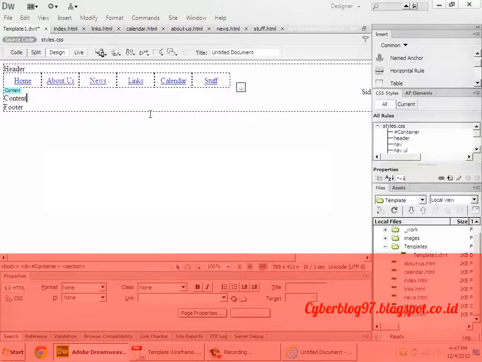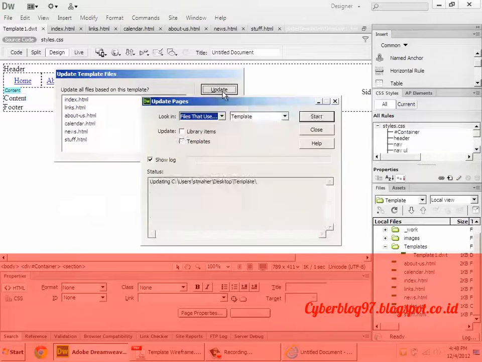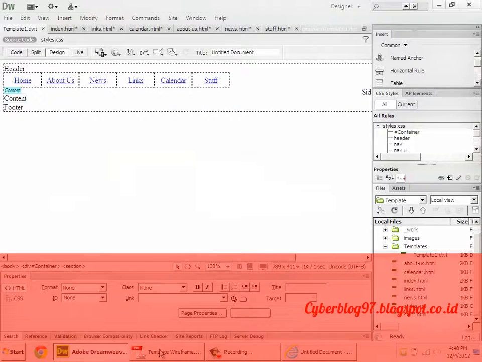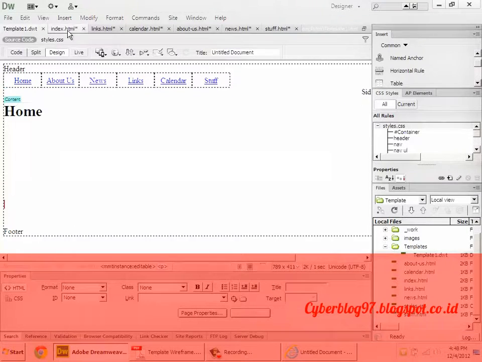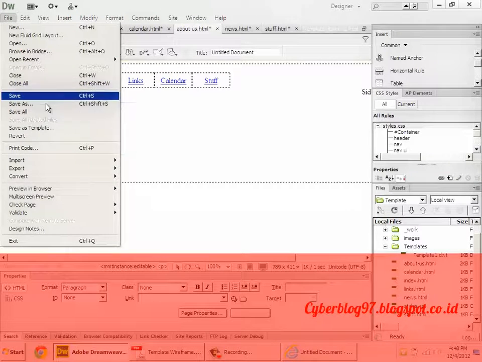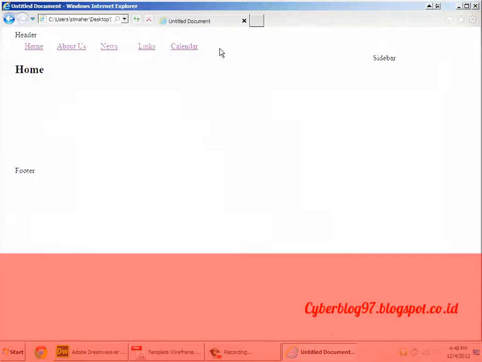Now, I'm in my template. Because I changed the template, it's going to get updated to every single page when I hit Control S for the file save. Do you want it to update all these pages? Yes, update. It updated 6 pages, we should be good to go. Now these pages are open currently in Dreamweaver. They have little asterisks beside them. I'll need to do a save all. Save them all at once. Let's see if it changed it. Refresh the page, there's my stuff link. Good, every page now has stuff added to it.